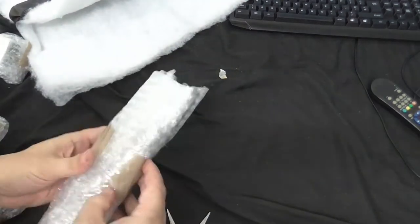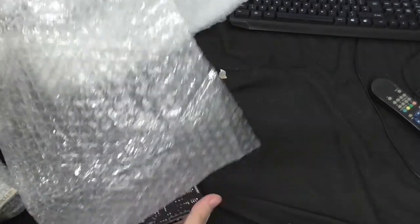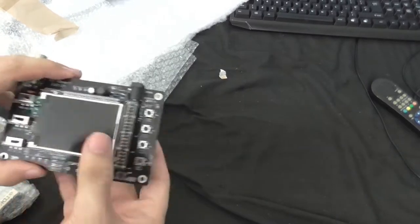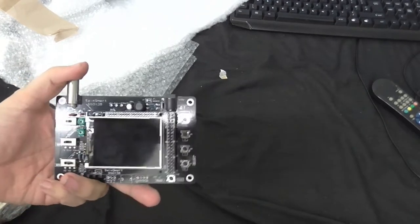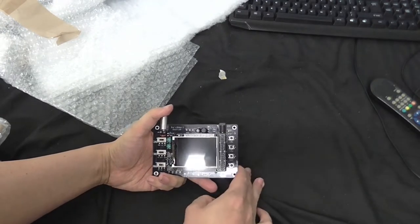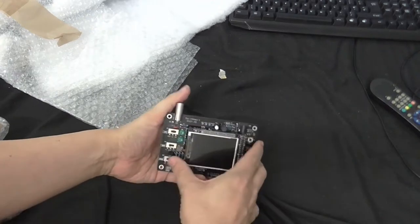Right, so what's in here? This is like Christmas. I'm not sure what this is — I think this is a single board scope. I'm shaking a bit here out of all the excitement. I think that's what this is, I'm not exactly sure. I'll power that up later and see what it does.